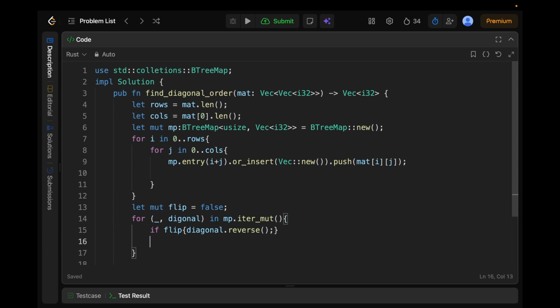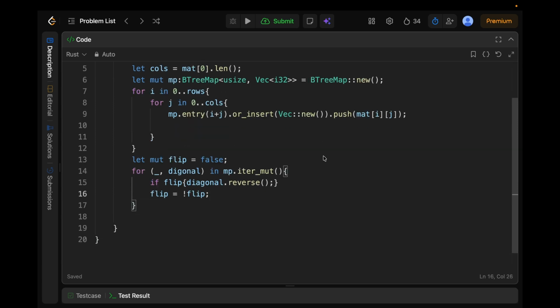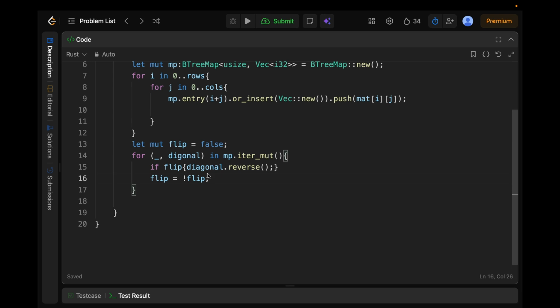Next I'll do flip is equal to negation of flip, that is I toggle the direction for the next diagonal. Suppose that I create let mutable answer is equal to vector new, and I need to return answer as well.